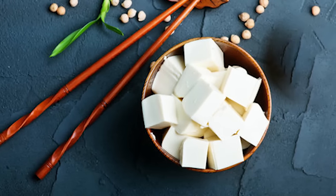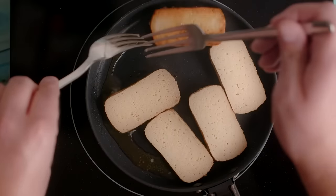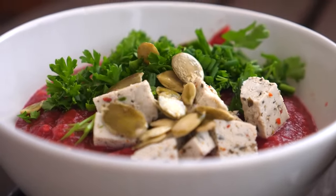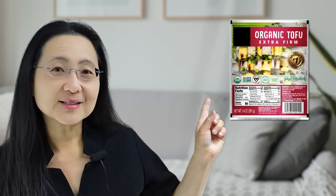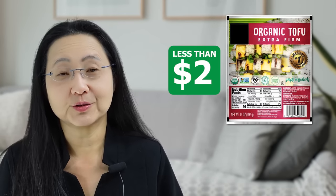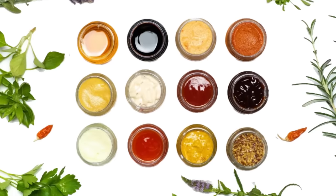If you want more protein, my favorite is tofu. It is my go-to fast protein. You can literally eat it straight from the box. You can stir fry it on low heat, add it to your favorite salads or soups, and use it really to replace any meat and it will save you a ton of money. This box can serve two to four people and is less than $2. It will just suck up any sauce you put on it.